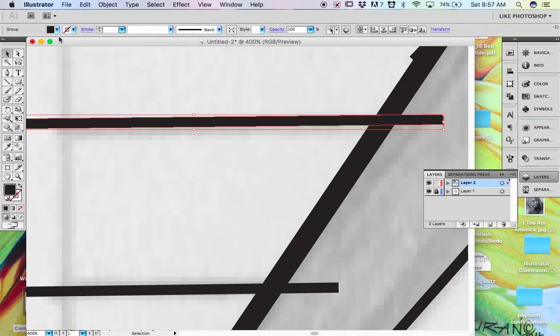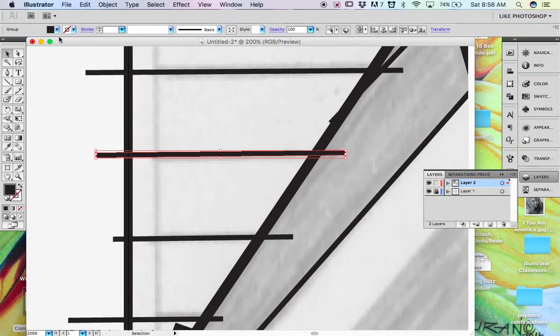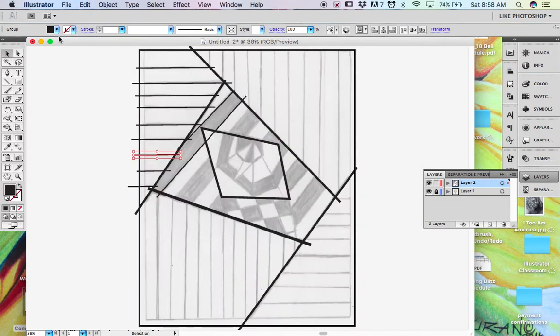Okay, so now if I zoom out, I can do Command minus to zoom out, or I can hit Command 0 and it goes back to my normal screen. Okay, so I've created all these, I've expanded them all. Now what that allows me to do is to select the lines and erase out the shapes. And I want to zoom in and show you this. Let me make my eraser small.